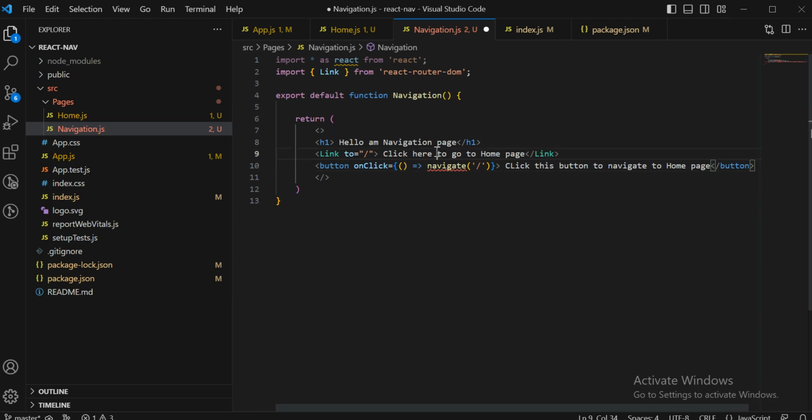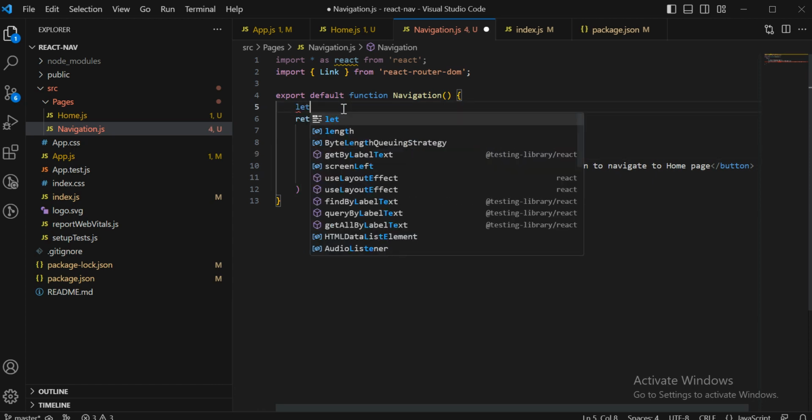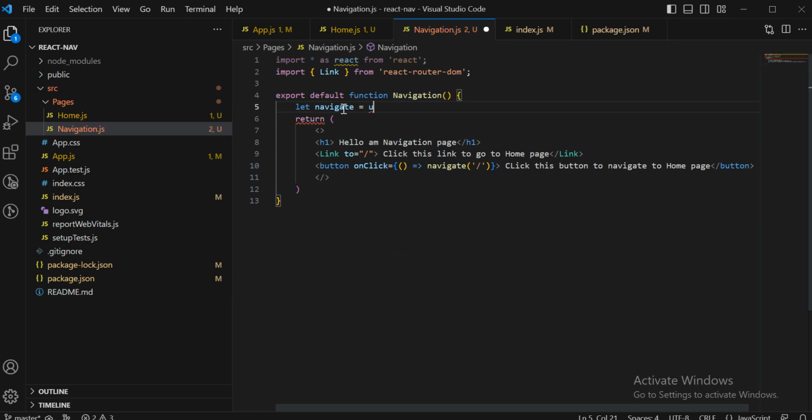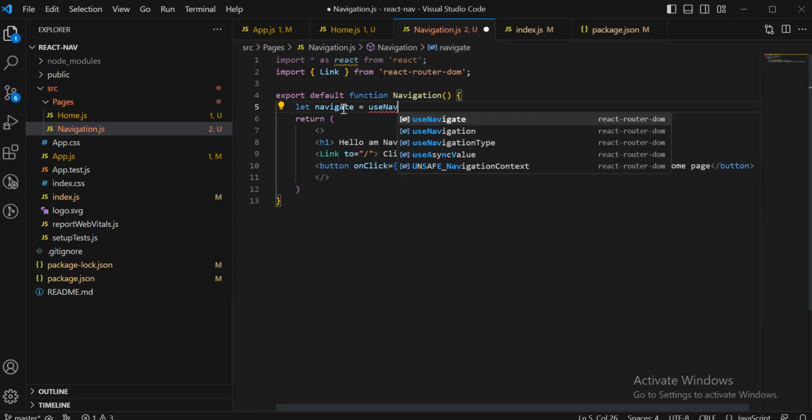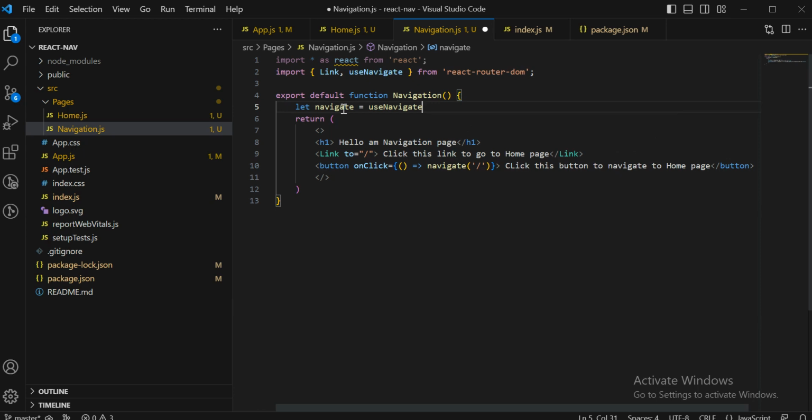Here I'm going to say let navigate equal to useNavigate, which is again from react-router-dom. I'm going to save this.